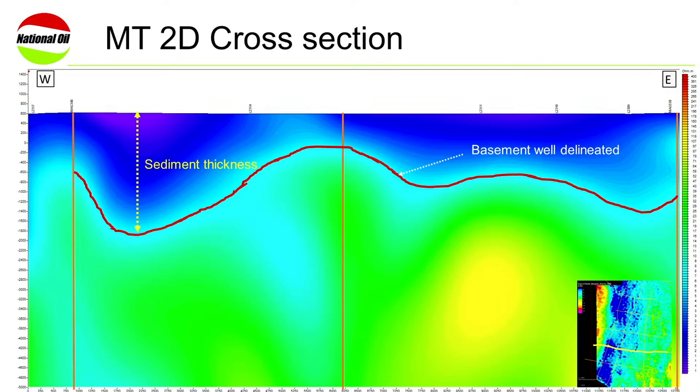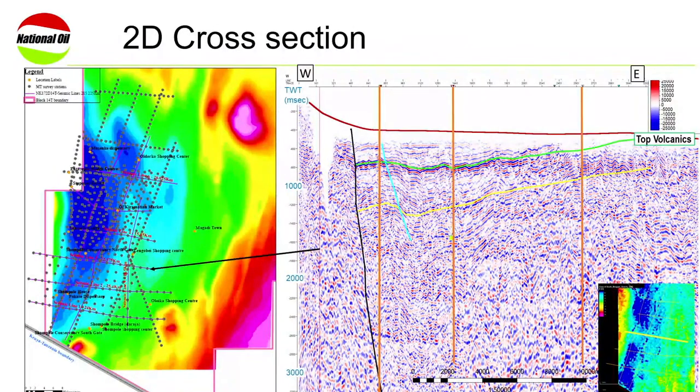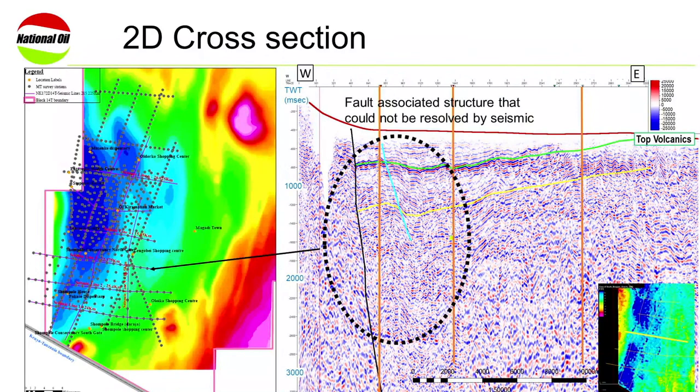So now the aspect of geophysics is that the idea of joint imaging, not relying particularly on one method, comes into play for us to be able to move forward to de-risk our structures. You can see this is able to show you even up there your recent sedimentation because it's a resistivity method. Now, even this, you can see, for example, the interpretation around that bounded fault where, unfortunately, this pointer doesn't work. But you can see where the circle is. It's around the bounded fault.